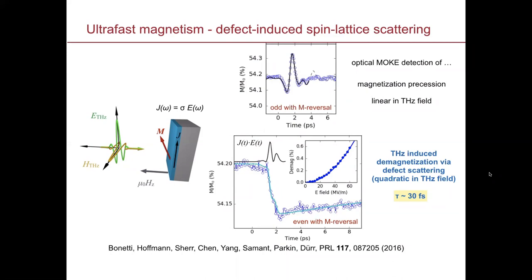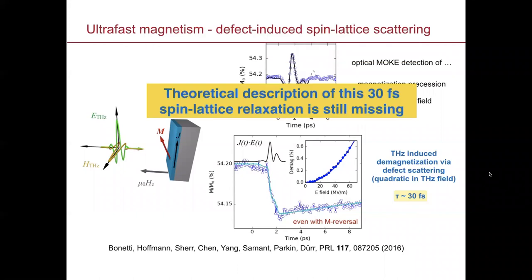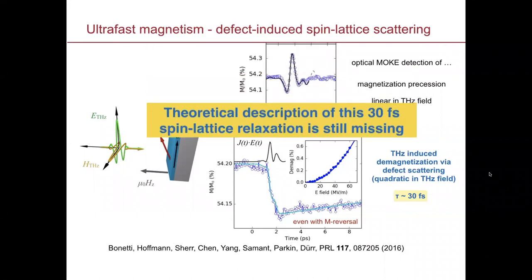And it means, because the field inside the material is actually broadened compared to the outside material by our scattering time, we can deduce from this that the demagnetization is happening through individual scattering events of a duration around 30 femtoseconds. So that way, this is actually the first indication, I think, that the dissipation of spin angular momentum to the sink, to the lattice, most likely happens very fast. And I would call this a first challenge to really explain or figure out the microscopic mechanism. And this is clearly still missing. So how does the dissipation to the lattice actually happen, but also the angular momentum dissipation.